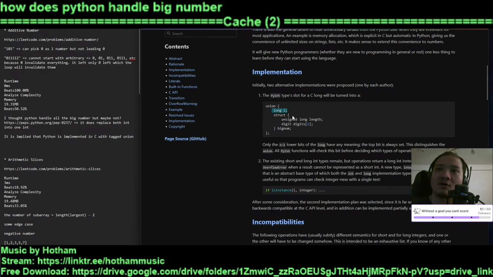So either long or unsigned long. Only the n minus one little bits of the long have any meaning. Top is always set.